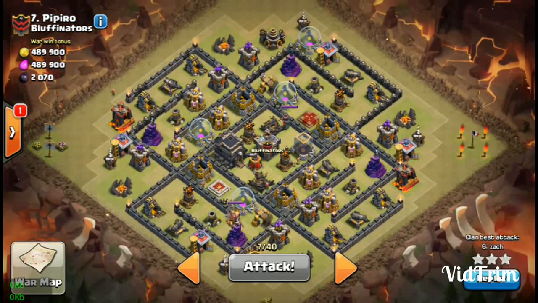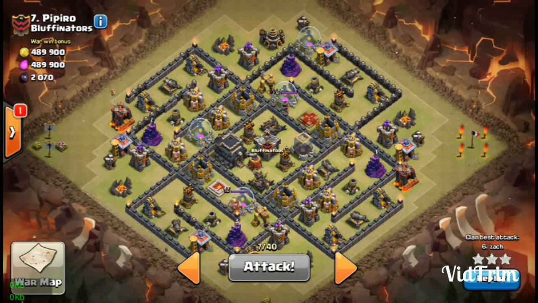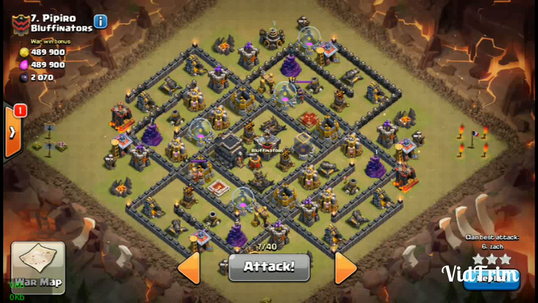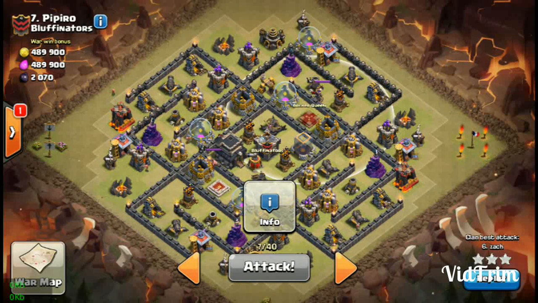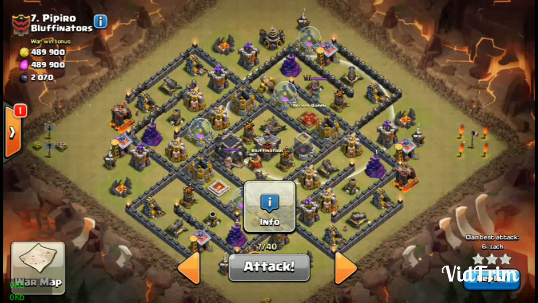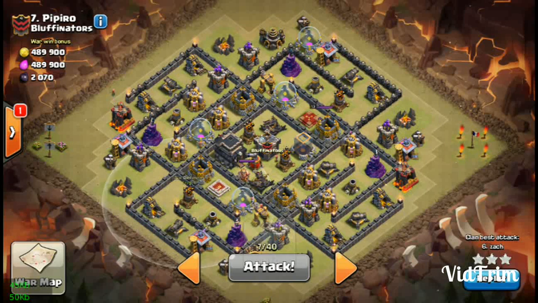But last war I threw down my first valk attack, and it was just incredibly overpowered, so I really wanted to try it again. This has a pretty good core, and these valks are gonna target all the way up here. So I did like a shattered style attack with just a handful of valks. I had 8 valks, and then I had back in loons and then back in hogs for this air defense.